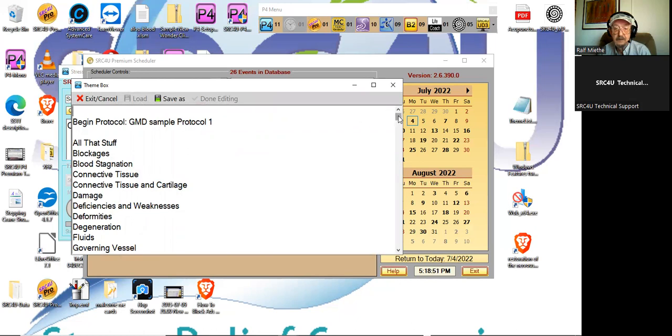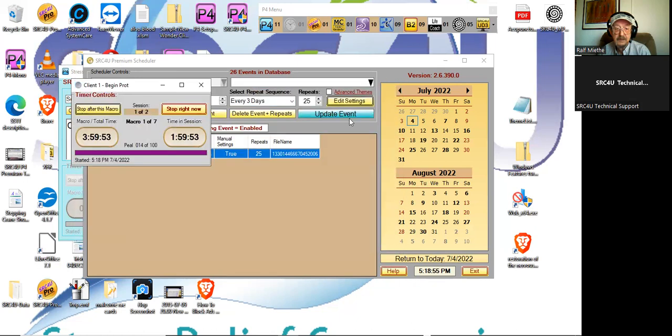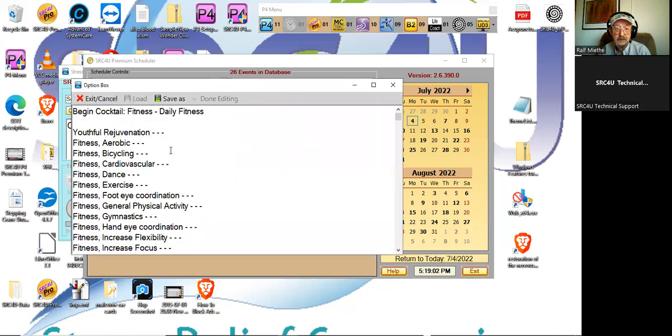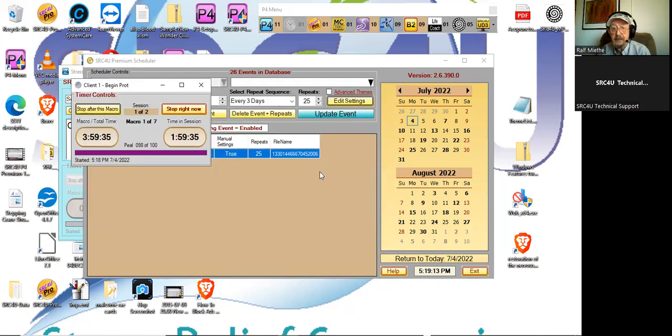You can exit out of there, what we just copied, and do the same, right click and show options box. And here you go. It's all transferred from the P4 into the scheduler. And so that's the easy way to set it up for a client so that he can be run over a period of time.